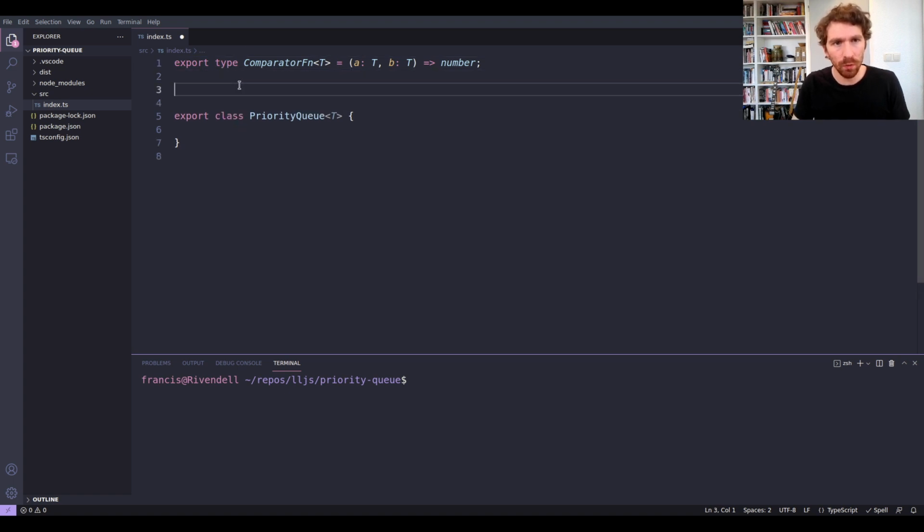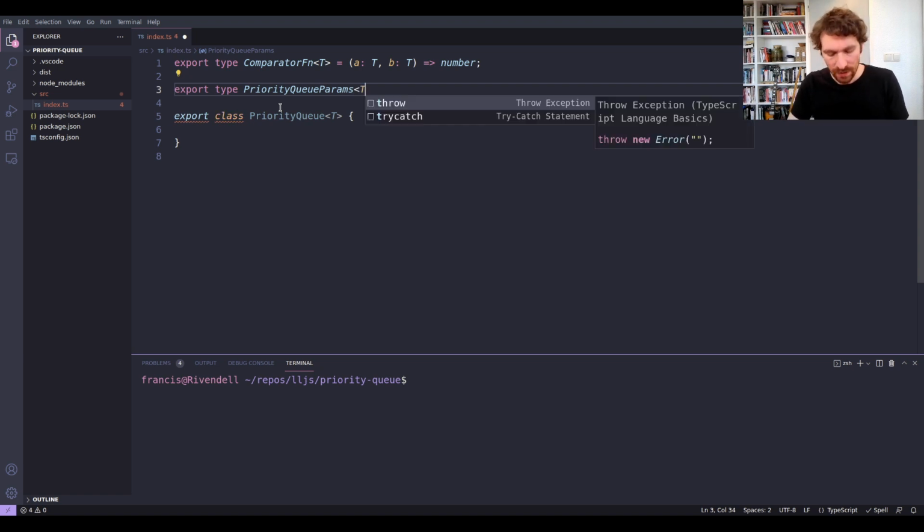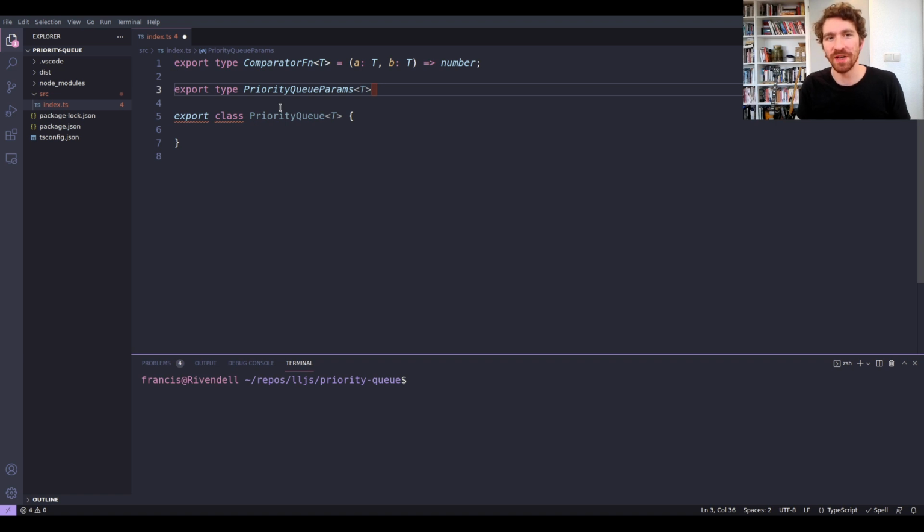And also, let's make a quick type here for the parameters of this, what we pass in to this function, like a named set of parameters, like an object. It's also going to be generic over the same type as the comparator function and the things that go inside.